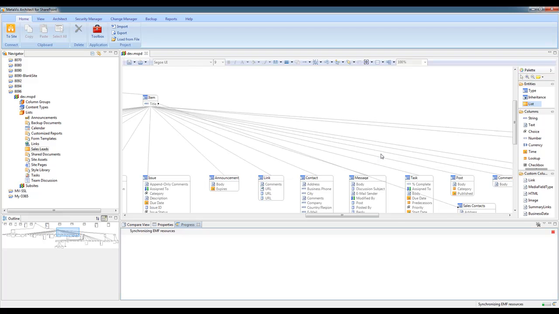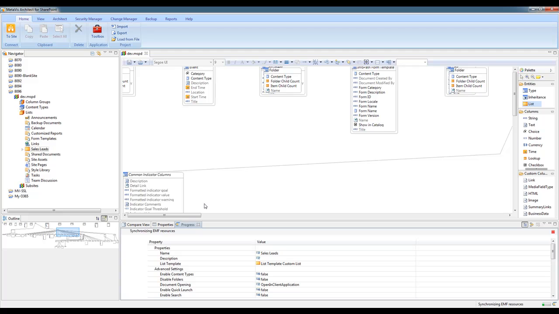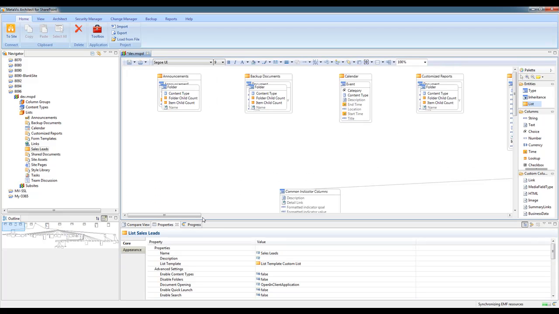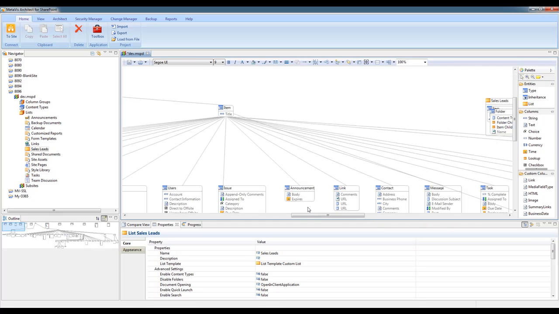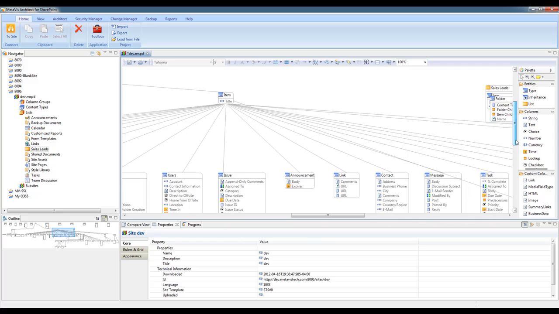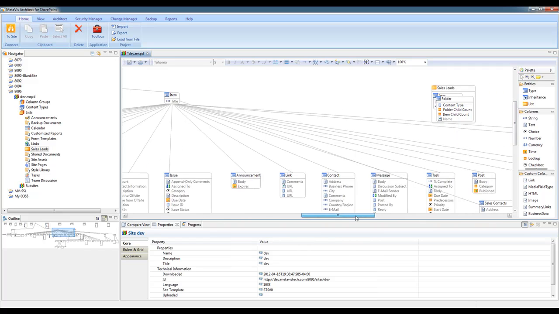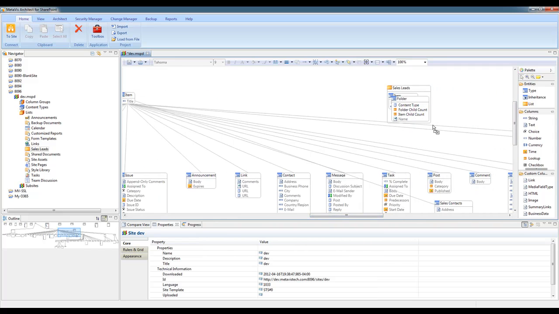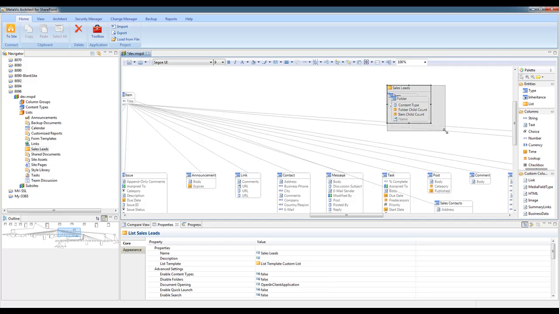Okay, now the list has been created. Click OK, and we should go ahead and see that list shortly displayed on the diagram. There we go, sales leads. And so now we have a list. It already has by default 2 other content types in it, but we're going to go ahead and add our own content type to it. So let me just stretch it out to give it a little bit more room.